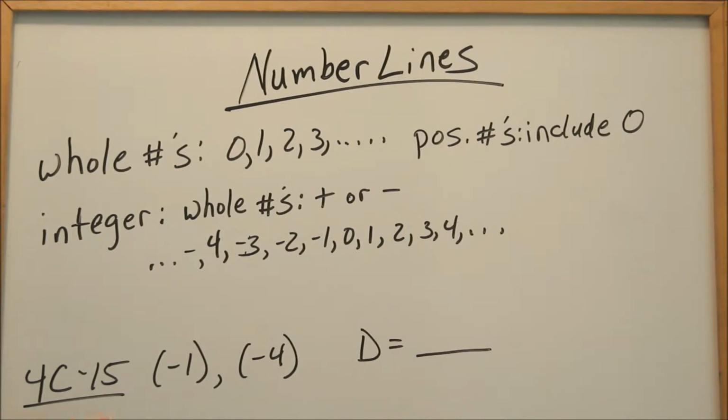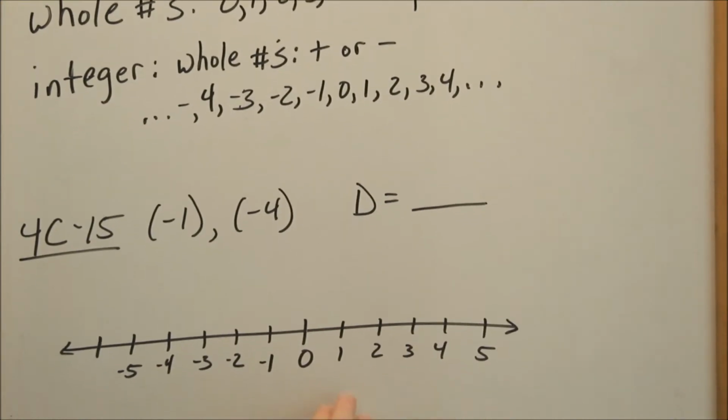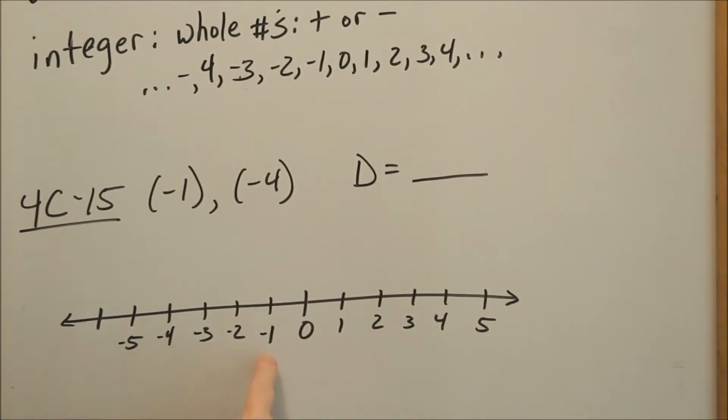Okay, so looking at 4C15, what can we do with whole numbers and with integers? Integers meaning positive and negative numbers. We can graph them on a number line. This is what a number line looks like. You have 0 here, you have positive numbers to the right, and you have negative numbers to the left. And you have these little tick marks to show you each number. So again, positive numbers will count up, these are counting down. As you go to the left, that's more in debt or the more money you owe.